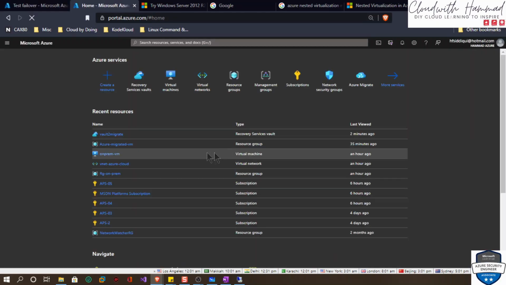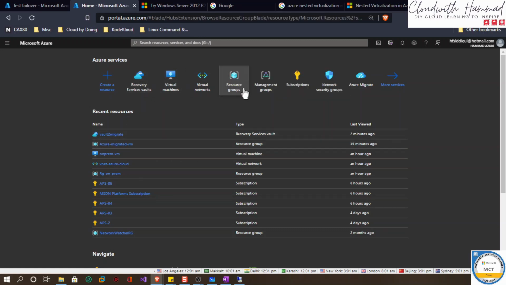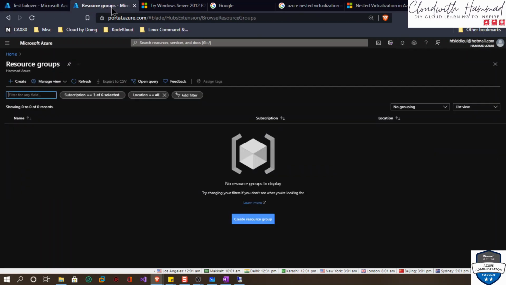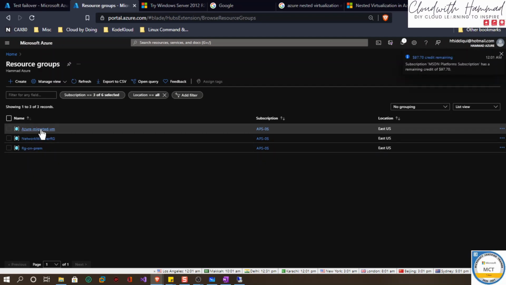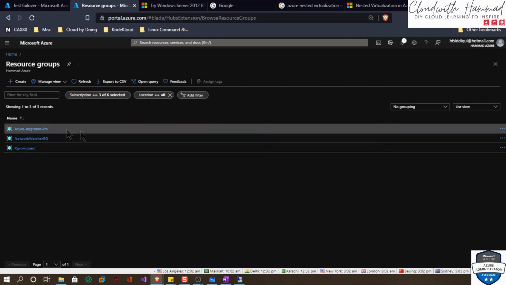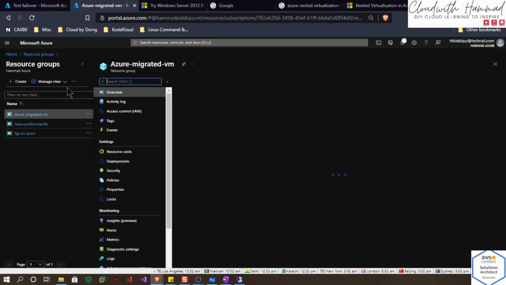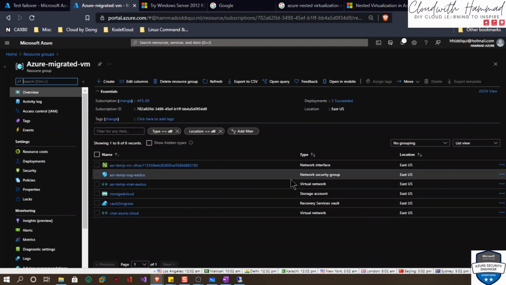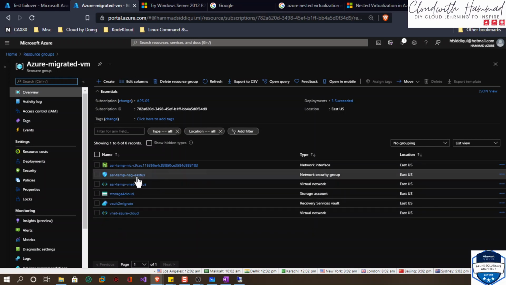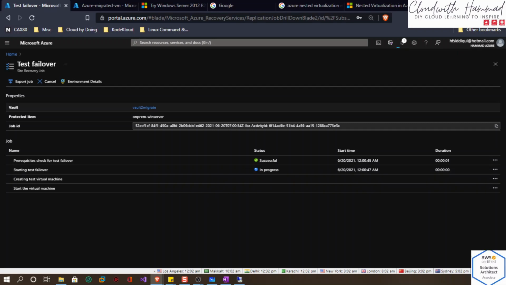So that's going to happen, but I want to show you something. If I go back here in our resource group, we are moving everything into our cloud resource group, but this is a test failover. So everything which I had will open up in our test failover. Selecting subscription here, and then cloud, migrated VM, and it's going to start creating these temp NSGs, temp VNet. And then eventually it will move the VM that we just did a backup. In the meantime, this is still progressing, and we'll wait for it to move everything over.